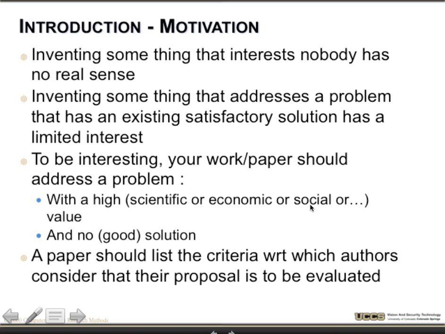They should have some generalized summary to sort of say what's lacking in the state of the art. They may have a separate section that goes into more detail. They may not. That depends on how the style is written. And the paper should list the criteria with respect to which the authors consider that their proposal is going to be evaluated. So at the end of the introduction motivation, you should have an idea how this paper is going to be done. That puts the paper in context. So for reading, this section is important inasmuch as it decides, do I want to read this paper and what are the metrics I'm going to use to compare it?